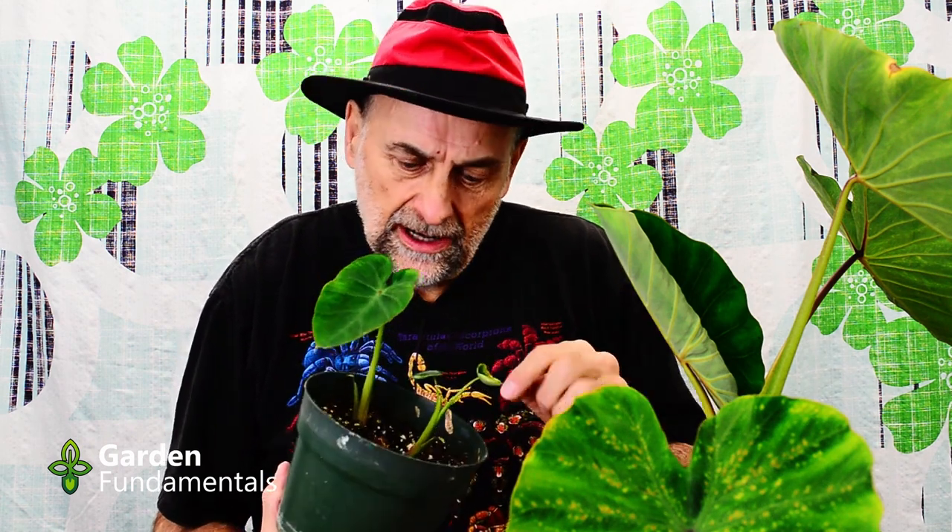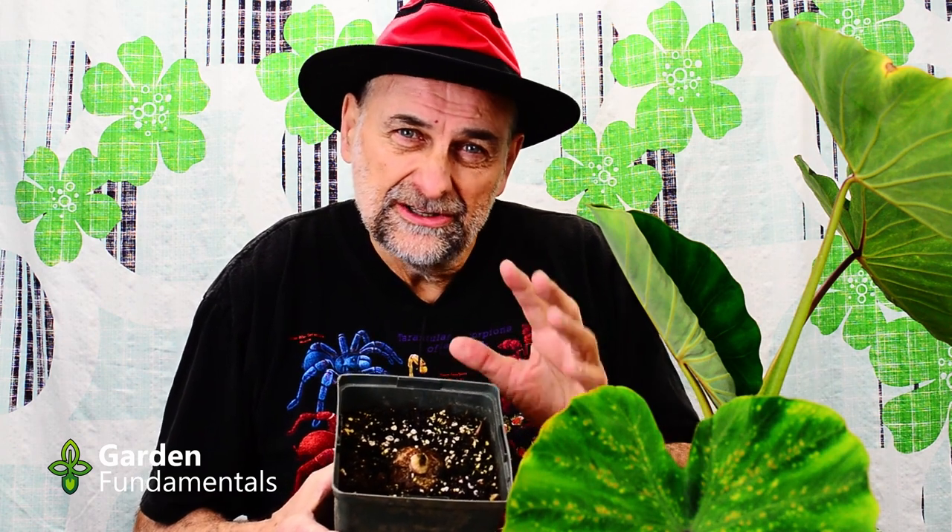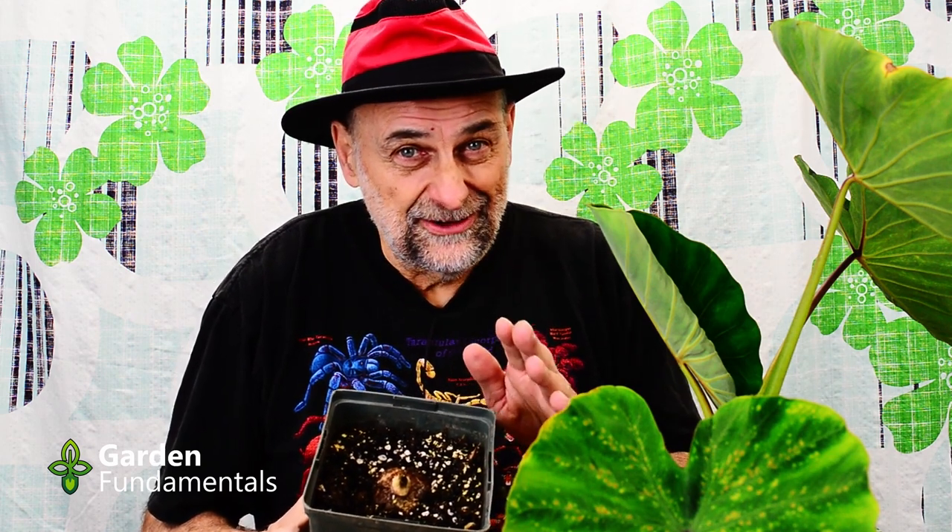Here we have two growths — the first leaves are quite small, and that's normal. Every subsequent leaf is larger than the one before. This one is doing quite well with two new growths. For zone 5, middle of March, this is about the right size of plant you should have. I have another one started at the same time that hasn't grown nearly as well. The center growth hasn't done much, but it's made a number of side shoots. I'm going to pull this out to show what's going on and demonstrate how to make more plants.